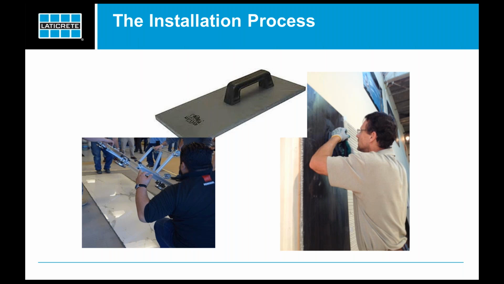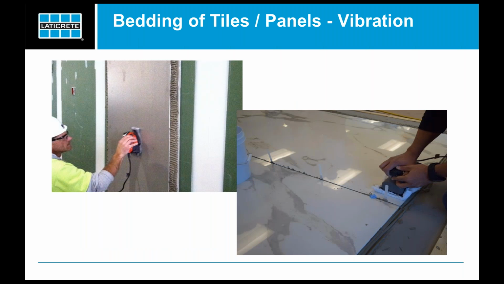So here what we're seeing is a combination of different things that can help embed this tile or this panel type. You can use what we call the vibration method. This is really ideal for maybe walls. You see on the photo on the left-hand side, they're palm sanders with a rubber backing that doesn't damage the finish of the tile, and you just run it across the tile and you kind of embed it that way. It kind of shakes the tile into place to make sure that all the entrapped air is worked out of it. You can also use it on the floor, but it's a little bit more tedious on the floor. We found that this is better suited for vertical work.